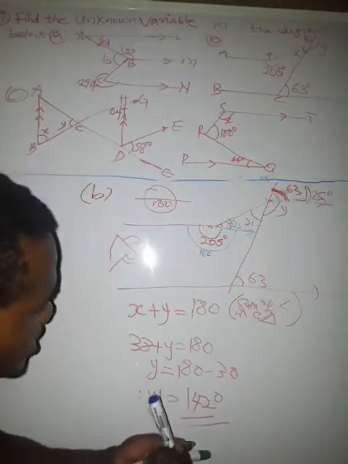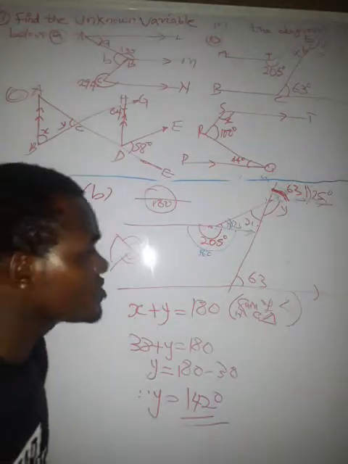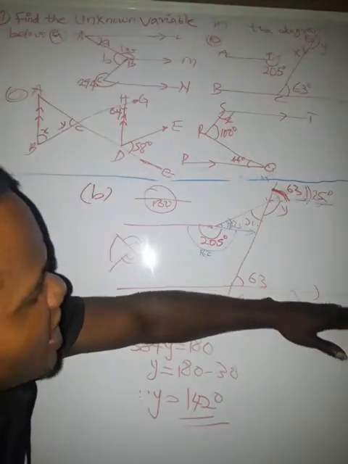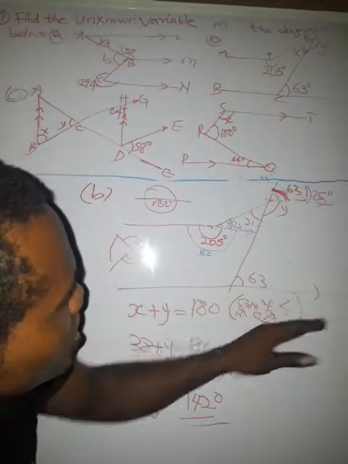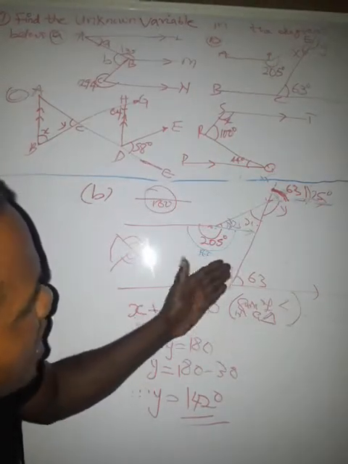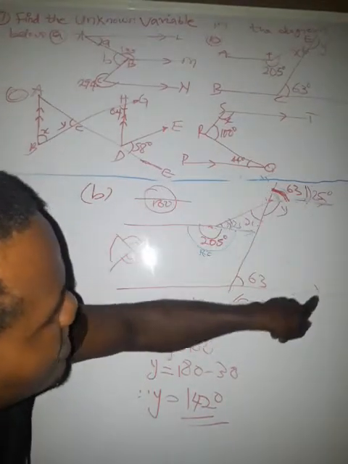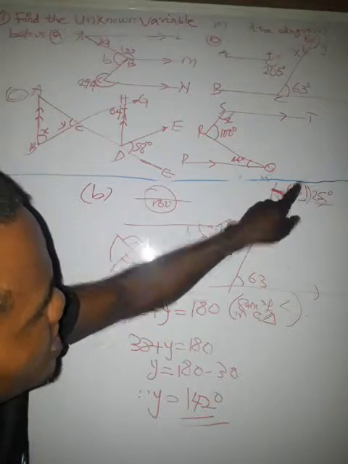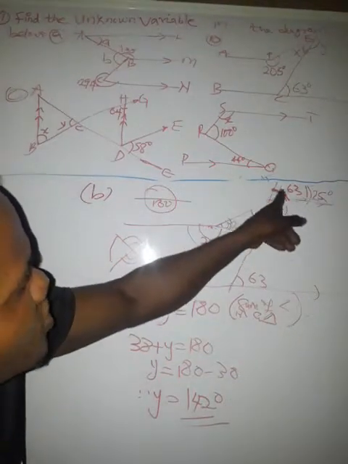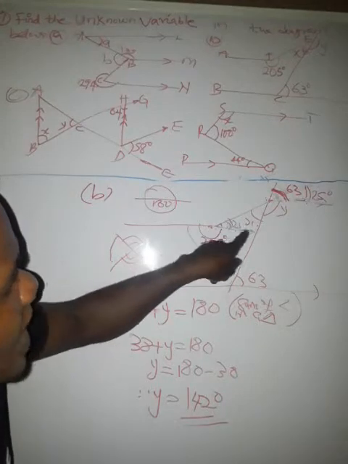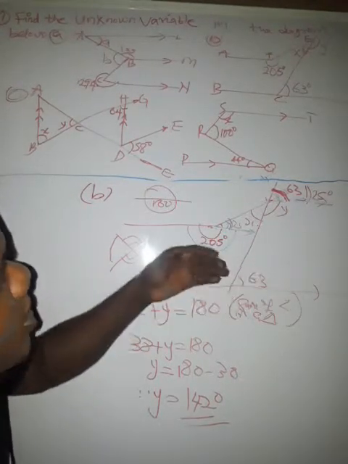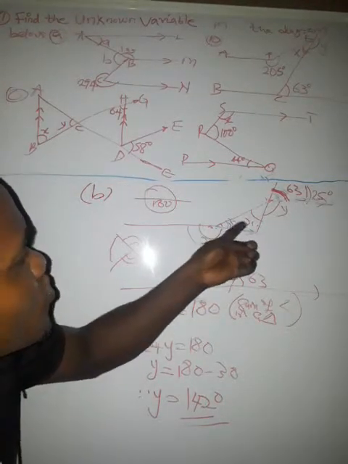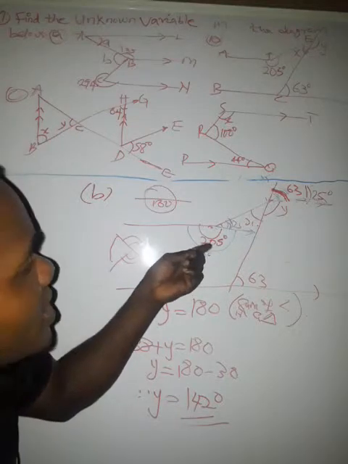So that is how you solve this type of question. The first thing I did is to project, draw a line that's parallel to this place. Since I'm able to get a line that's parallel to this one, then on the same line, these parallel lines are together. So this angle 63 is corresponding to this angle here, 63. That is the first thing. Then I drew a straight line here also. This straight line helps me to know what I need to add to 180 to get 205. So if I add 25 to 180, I will have 205.